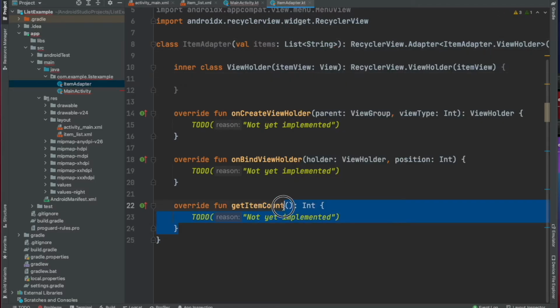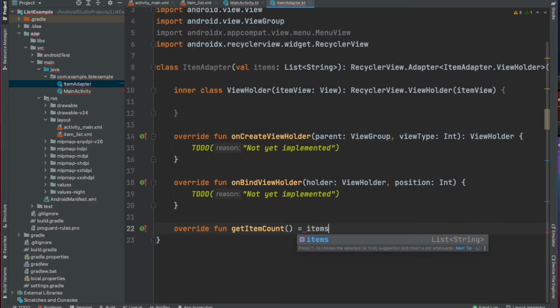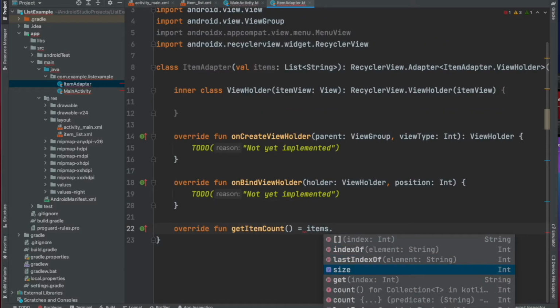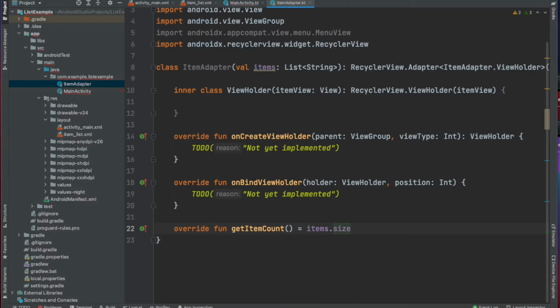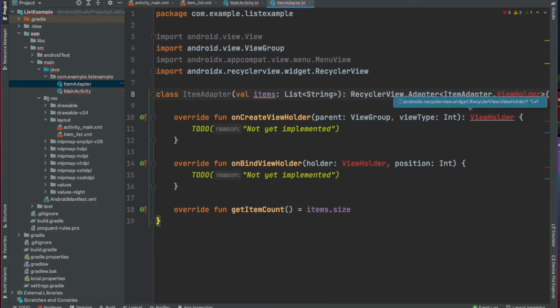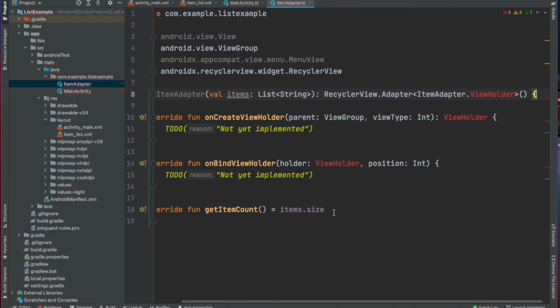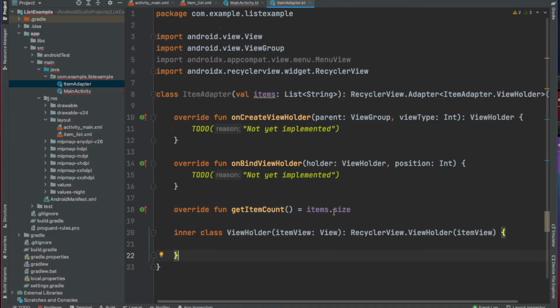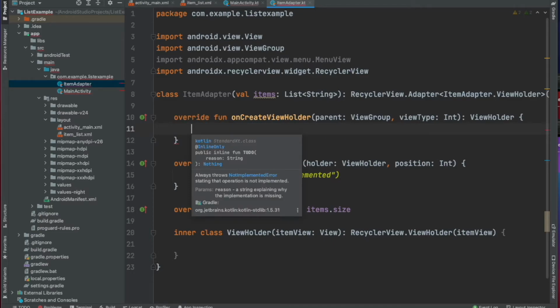And here we can just return items.size. Let's just put this at the bottom. Okay, on create view holder, we're gonna set up the layout.